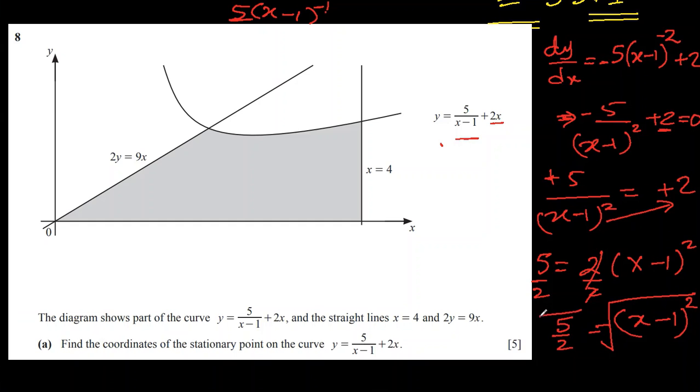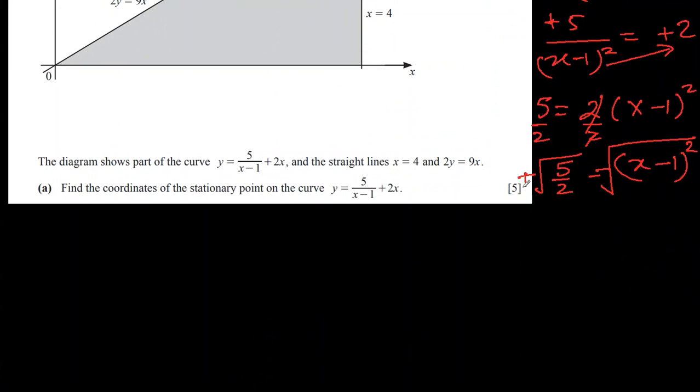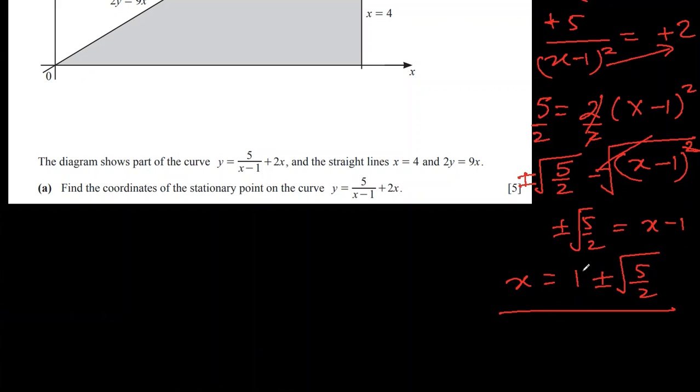Now we will square root both sides. So what will we get? Plus and minus here, and this square and square root cancel out. So x minus 1 equals plus minus square root of 5 over 2. x will be, this minus 1 will come and become positive here, 1 plus minus square root of 5 over 2. Does that make some sense? No, they have not given any scale here, so we can't verify it. But I'm sure this is the answer.